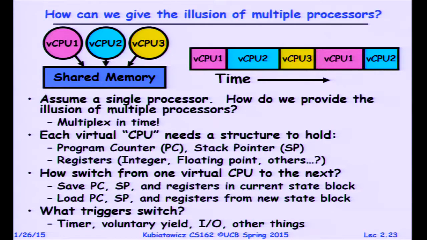Yes? Is there a way for a process to ask for more, instead of a super user doing it? Is there a way for a process to say, I want more processing? Yeah, so processes that are not the super user are allowed to ask for priority under some circumstances. It depends a lot on what the security model is and whether they're allowed to do that or not. Because you can imagine that a process that was errant and was a virus or something could say, I want all of the CPU, right? Or I want 110% of the CPU, and that's now a denial of service capability. You've got to be very careful about what you give out. Good question.